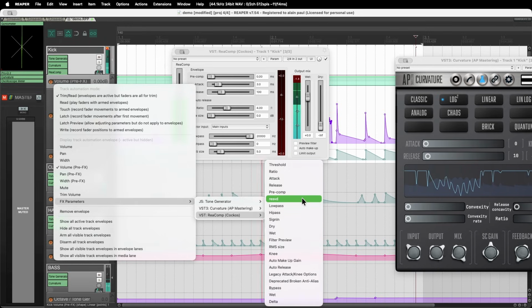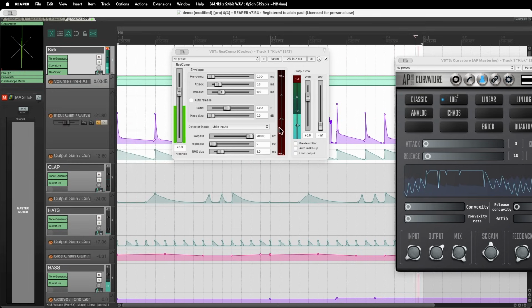You can try it out and get all kinds of different interesting sounds that you can't get if you just leave it alone. And yeah, sure, this is going to be more of a sound design thing. Maybe if you're making electronic music or beats, this is going to be more suitable than if you're just mixing classic rock tracks. But even if you're doing stuff which doesn't necessarily call for sound design, you can still get some interesting results out of automating certain things, especially if you want to emphasize the chorus or bring stuff down in the verse or do whatever kind of dynamic changes you want to do.